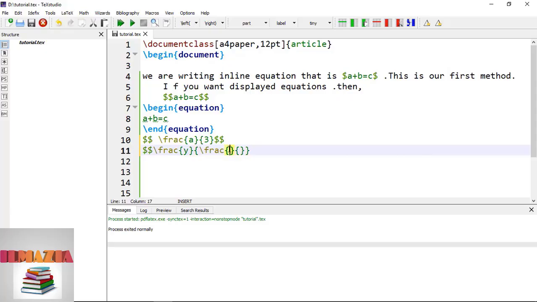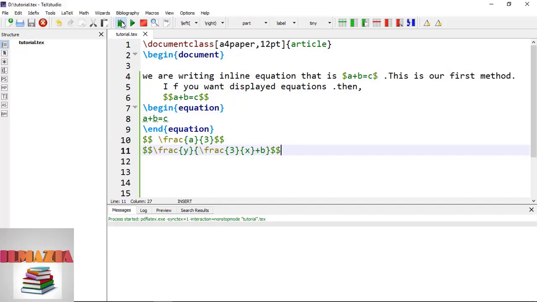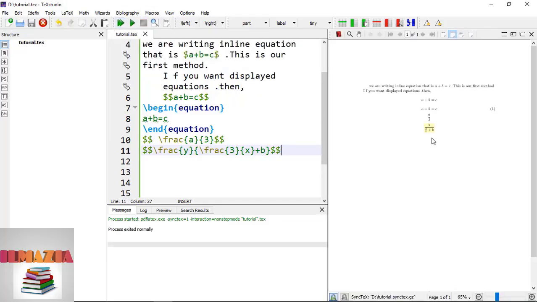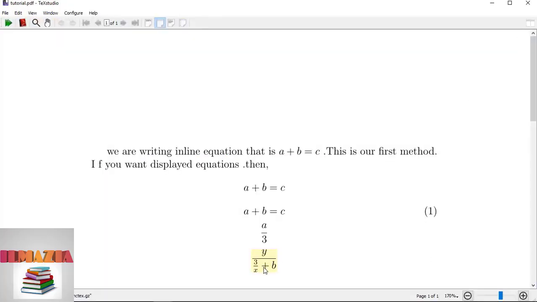Now you can add, say for example, 3 and x plus b, and enclose it by a double dollar sign. So you can see here y over 3 over x plus b.